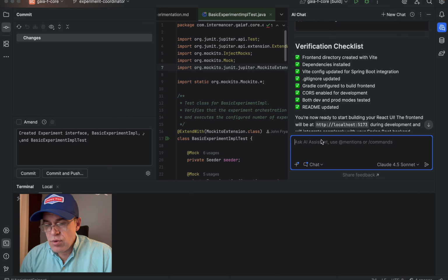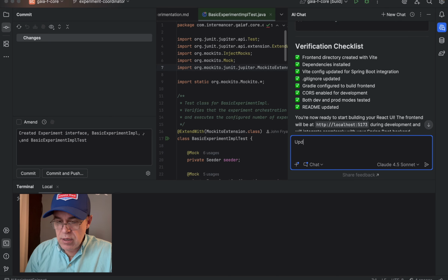Okay, real quick, I'm going to update those instructions to use TSX.